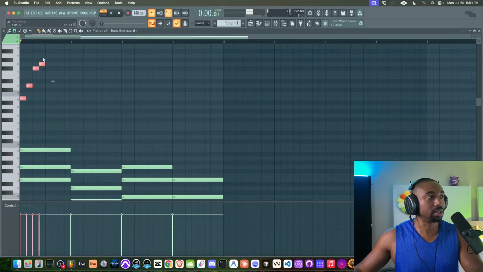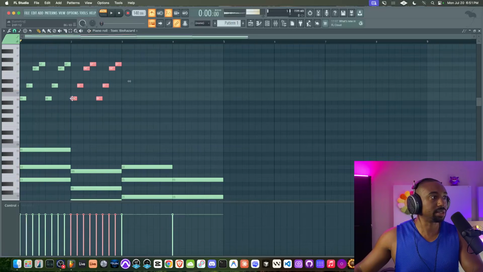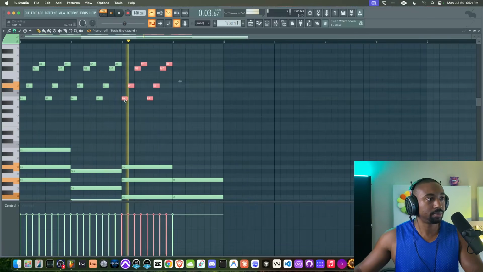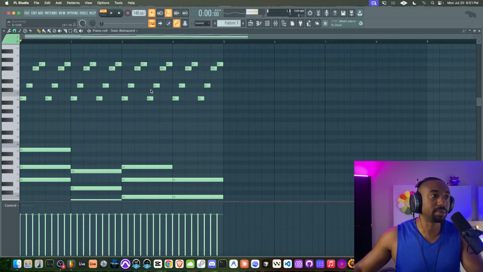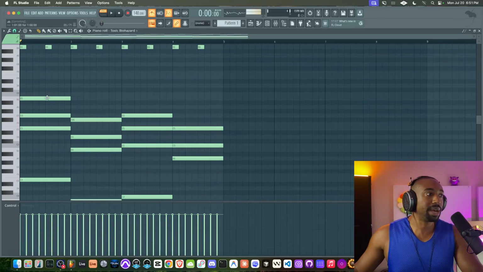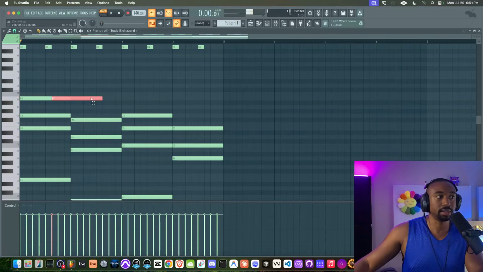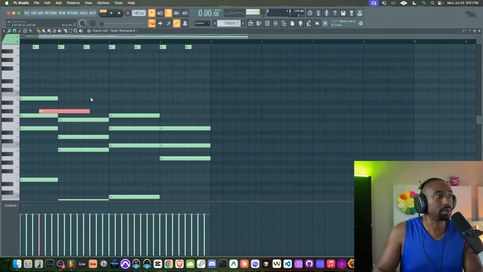Okay, so I'm just going to hit control, highlight these notes, hit shift. Now I could repeat the same thing over. But let's say I want to add some kind of variation in here. So let's go back to the chords, and I'm just going to show you guys a couple techniques. So we could take the top note, count down 7 notes. We're going to duplicate it, highlight this note, hit control, hit shift down 7 times. 1, 2, 3, 4, 5, 6, 7.